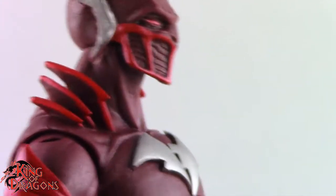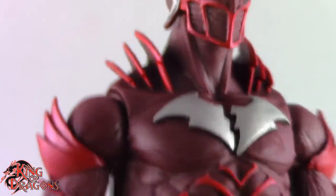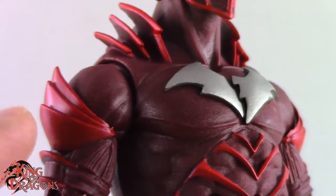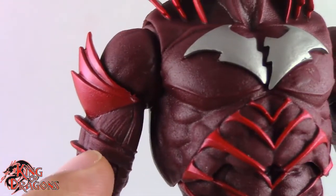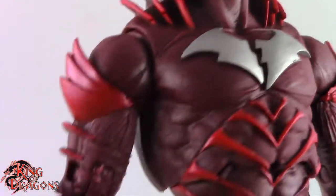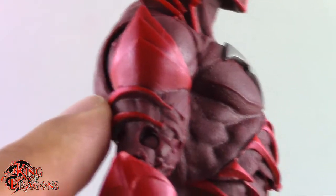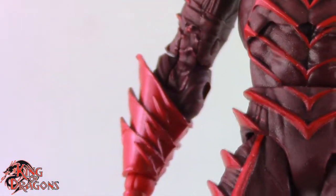Hopefully that's what we end up getting. I really want to see a single-carded Red Death with that effect. But having a look at his costume, really love the way his costume looks with all these little lines, and you can see almost musculature right here going into the armor. Red Death just looks really, really nice, and I love the deep red that they went with it.